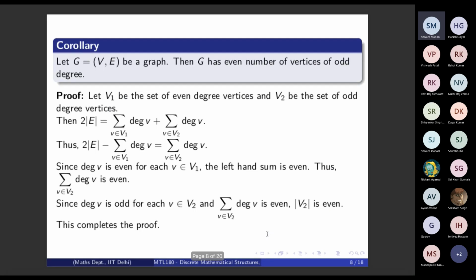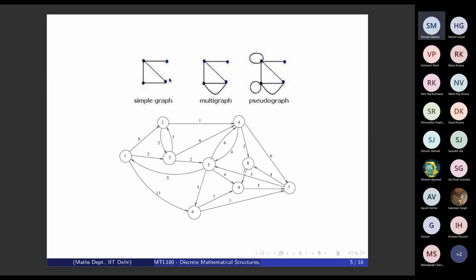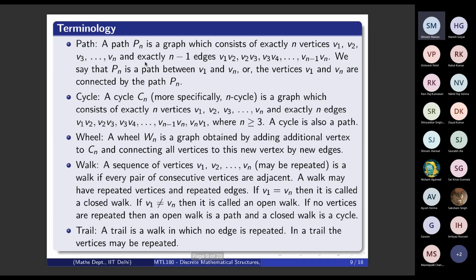Okay. For example, here in this example, we say this, this. Now, is it a trail? Tell me. Yes, sir. Because here this vertex is repeated, but the edges are not repeated, right? So this is a trail. But if we say this, again this, so UV, VU, UV, is it a trail? No, because the edges were repeated, right? Now this is the difference between path, walk, and trail.